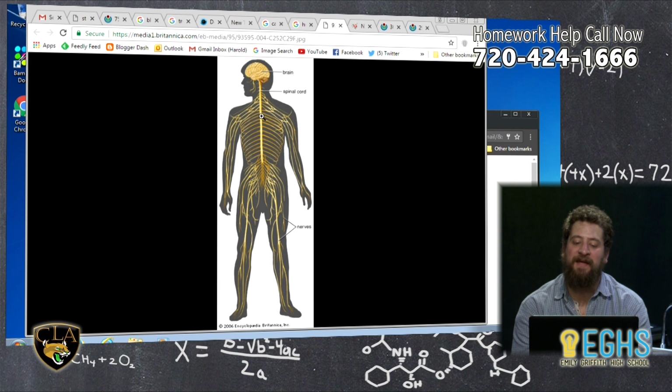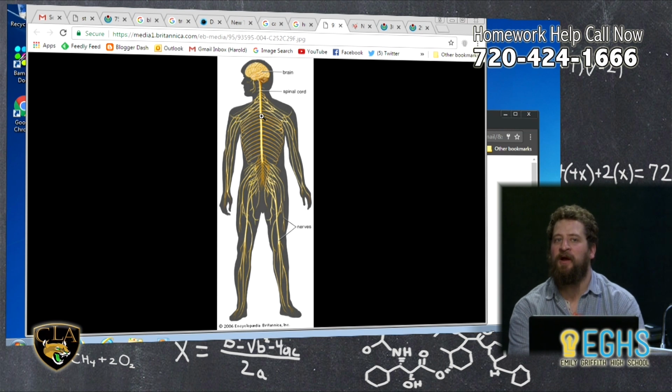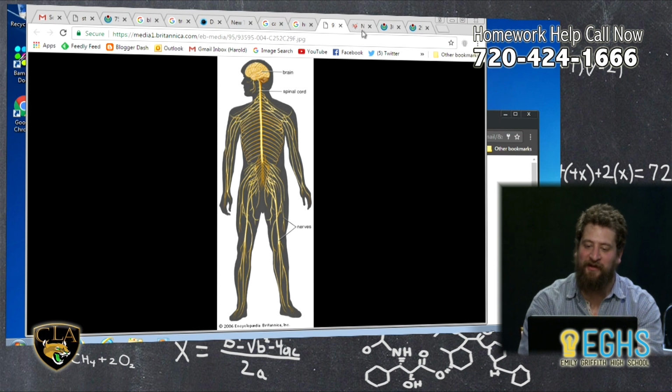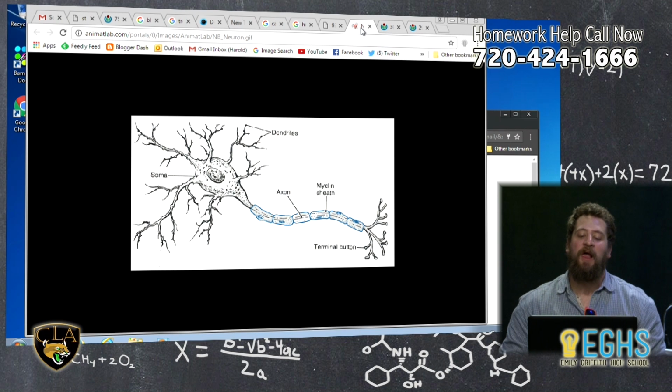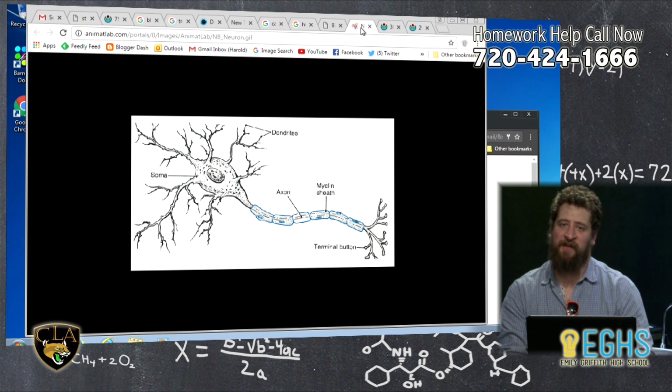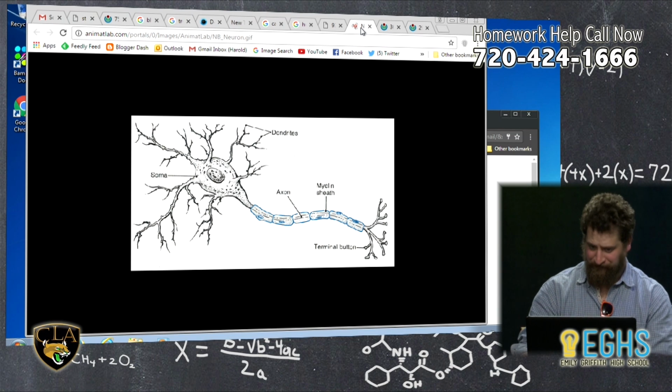And then you have motor neurons, and motor neurons serve mainly to send signals from the brain to muscles to tell them to move. So that's essentially the answer to the question, but I'll just add a little bit more here. Again, the main types of neurons are sensory neurons and motor neurons. There's also something called interneurons, which make connections between different types of neurons in your body and in your brain.